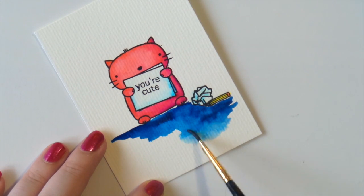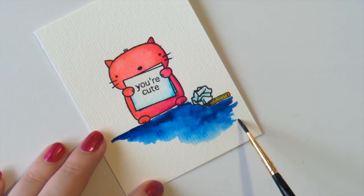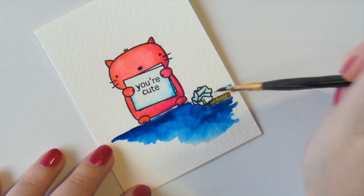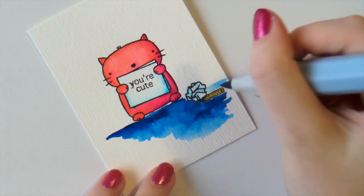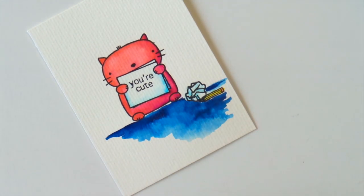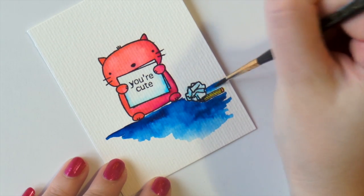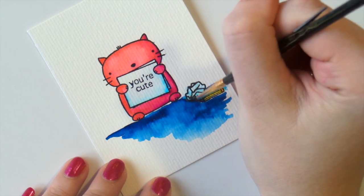And then I have to go in and realise that I haven't made the ground level. So I put some more blue in behind the paper ball thing. I just love that blue. I really do. So that's this little kitty cat, and I do decide to add a little bit of detail to it, which I'll do in a little moment.